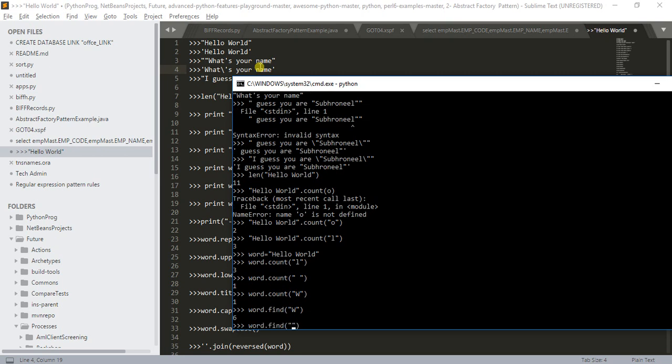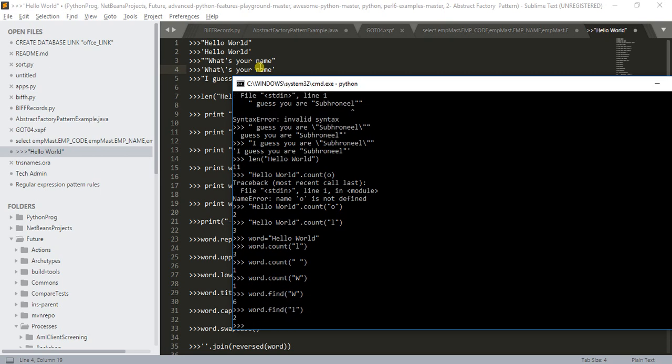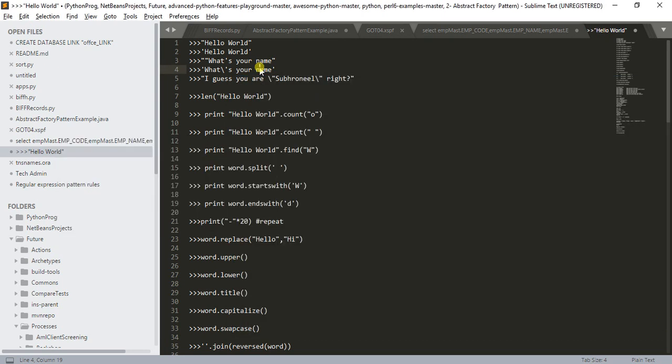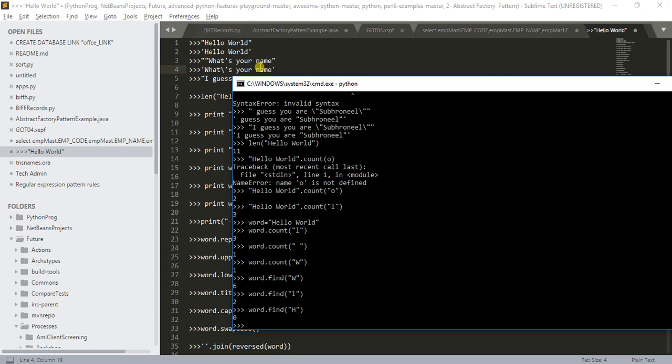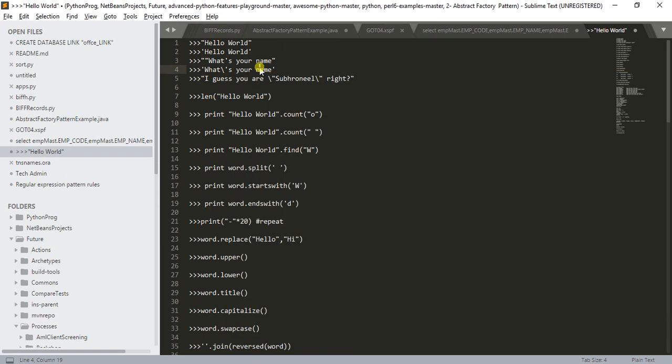Let us check L. So find returns the first occurrence of a particular character. See, L occurred the first time at position 3, so it is returning 3. Position 3 means counting starts from 0. Suppose you give H, it will be 0, so counting starts from 0.